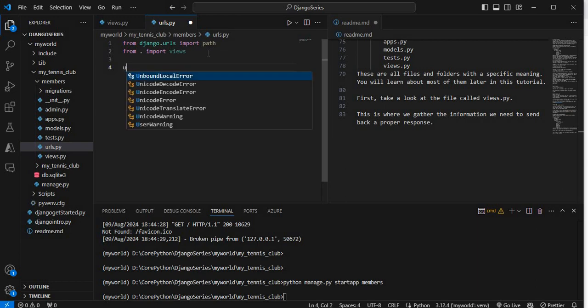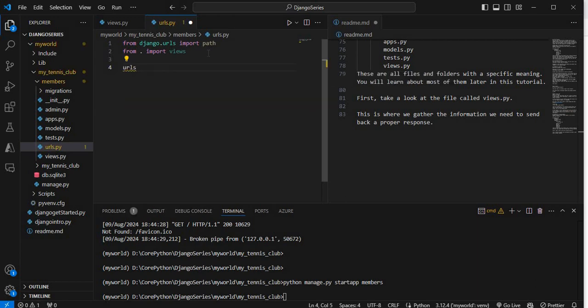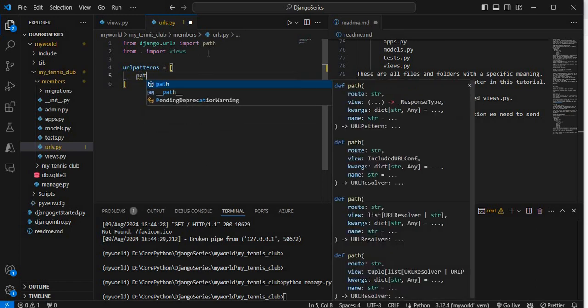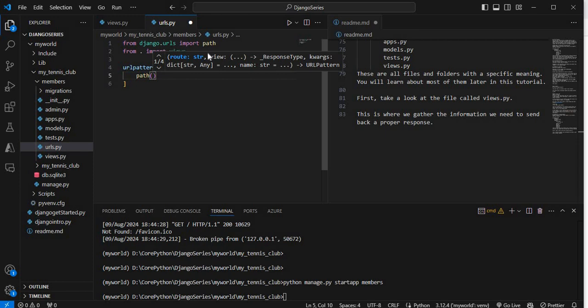So here urlpatterns, and I am going to create a list. Inside this list, path, and here members.